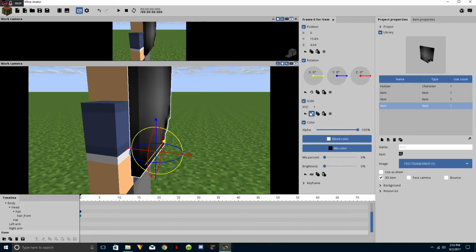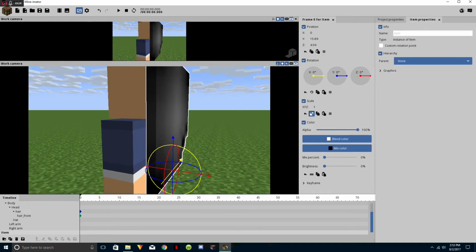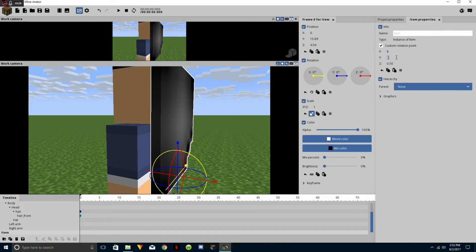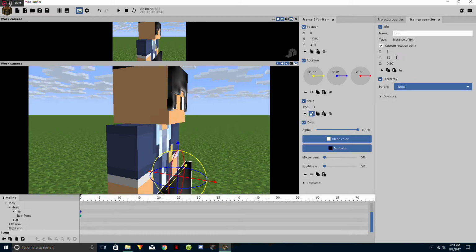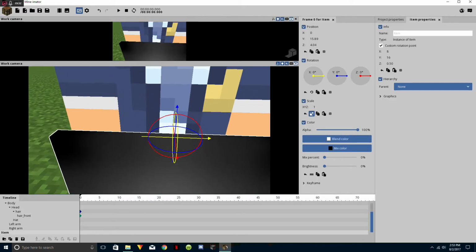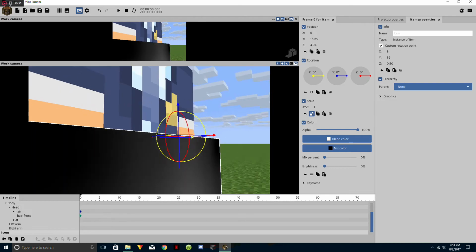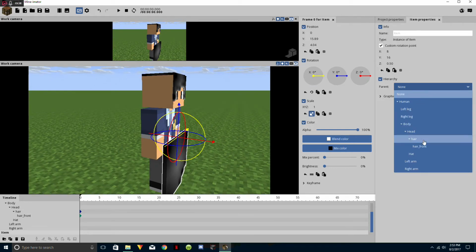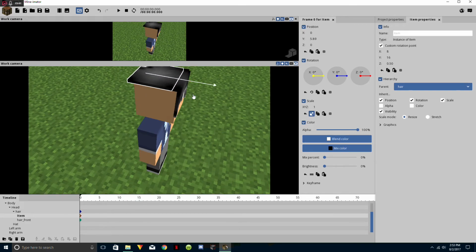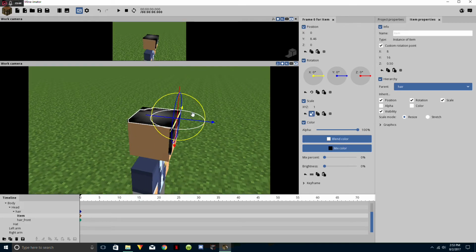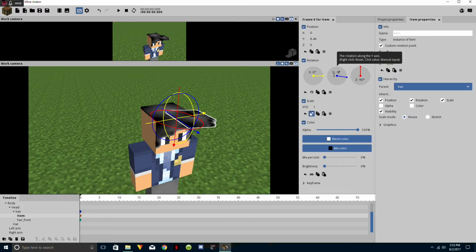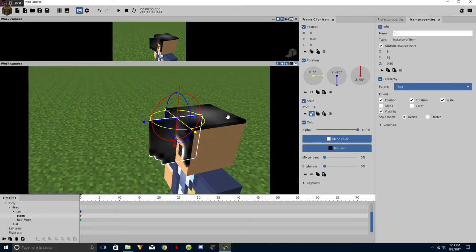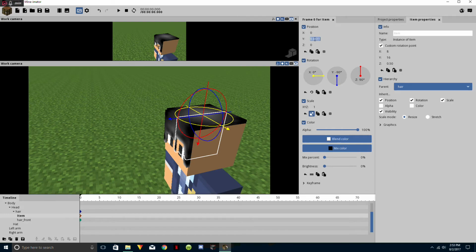Alright, we've got the sides. Now, once again, make sure that you make the custom rotation point depending on your image size. I'm going to make it 16. You need to make sure that the rotation point is at the top of the image. So, now that we can see it's at the top, once again, parent the new item to the hair. I assure you that there is an easier way to do this, but not that I'm aware of. So, now we're going to do this. Make sure that it is at 90, and then turn this one to, I believe, negative 90. Yes. Alright, now turn that to 0.